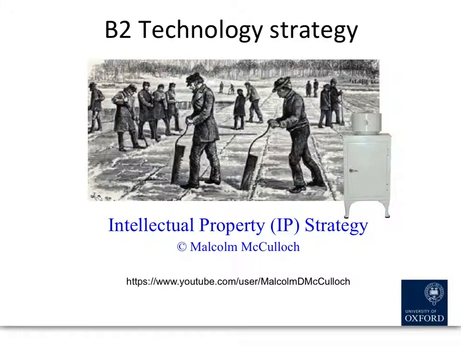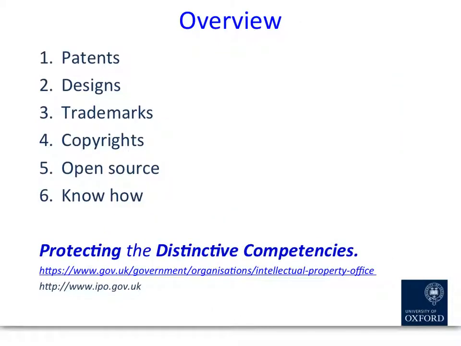This mini lecture is on intellectual property, sometimes called IP, strategy. It's part of the course on technology strategy given by the Department of Engineering Science at the University of Oxford. The key purpose of any IP strategy is to protect the distinctive competencies that you and your company have put together.